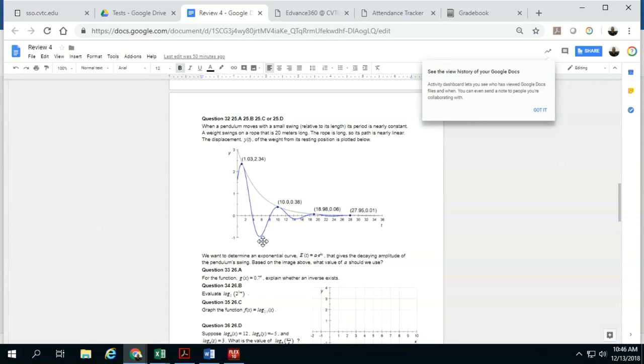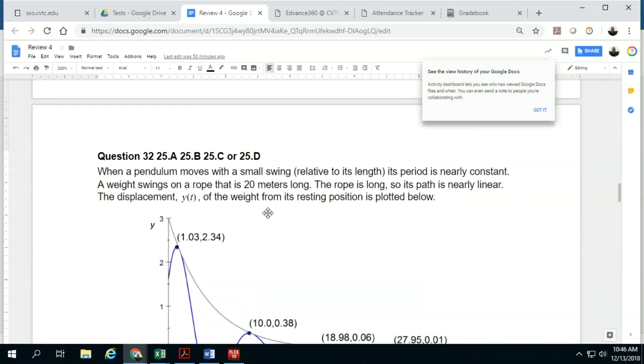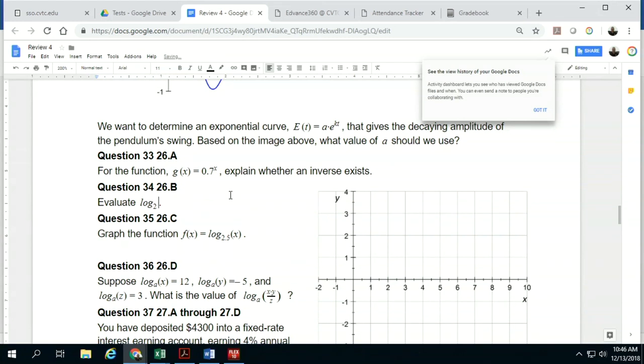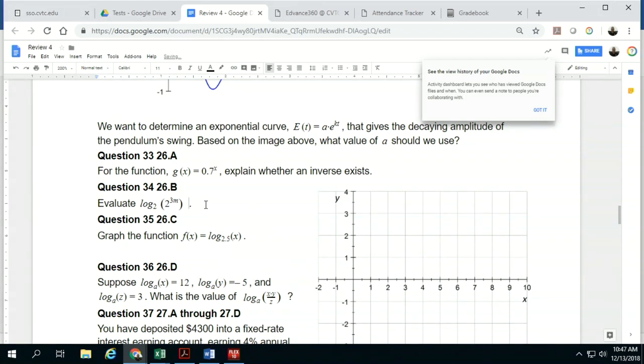There's only 15 questions on the test. So that's one thing that's true. Okay, so this one should say, oh yeah, I do have that. I must have changed that already. Log base 2, 3. I don't know when I changed it, but I must have done it at some point.